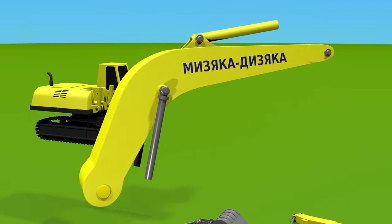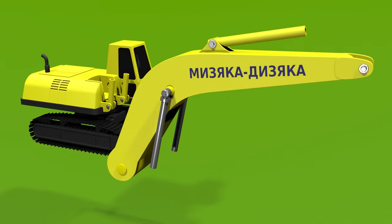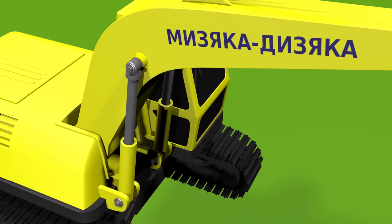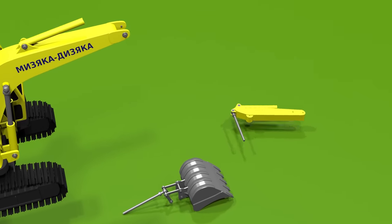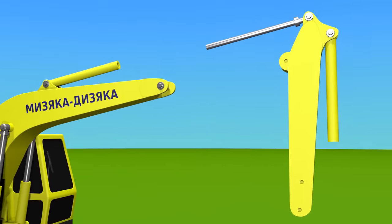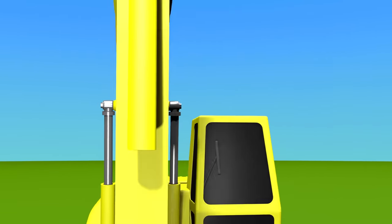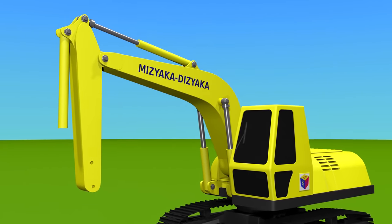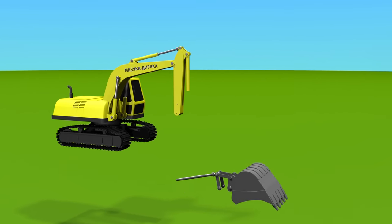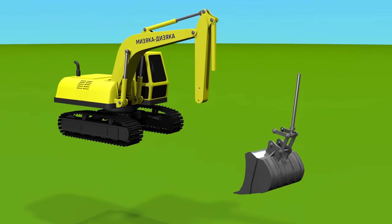This is the boom. We join it to the rotating platform near the driver's cab. Now we'll add the arm. Is anything missing from our excavator? The bucket! Of course! Without it, the excavator won't be able to do its main job, digging!